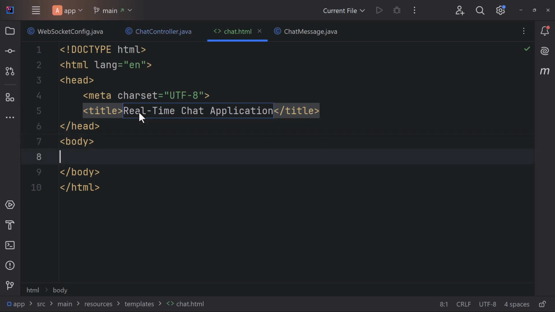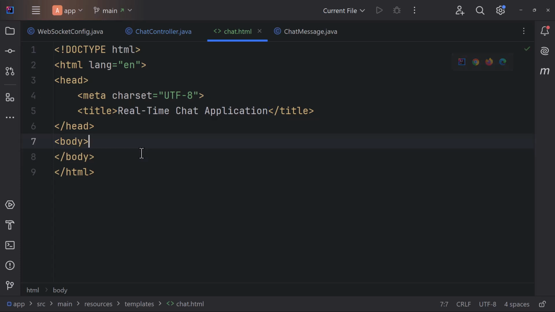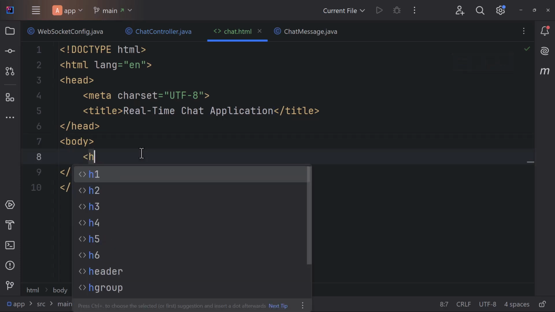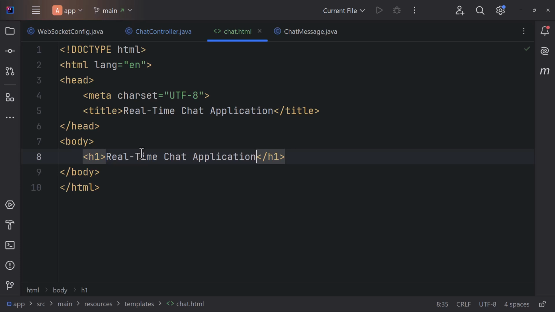I'll save this, and here I can simply add a header, so that we know this is loading. I'll say h1 over here.